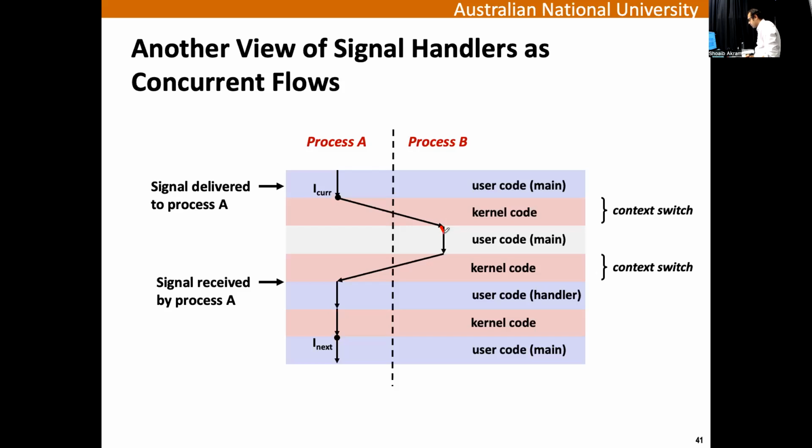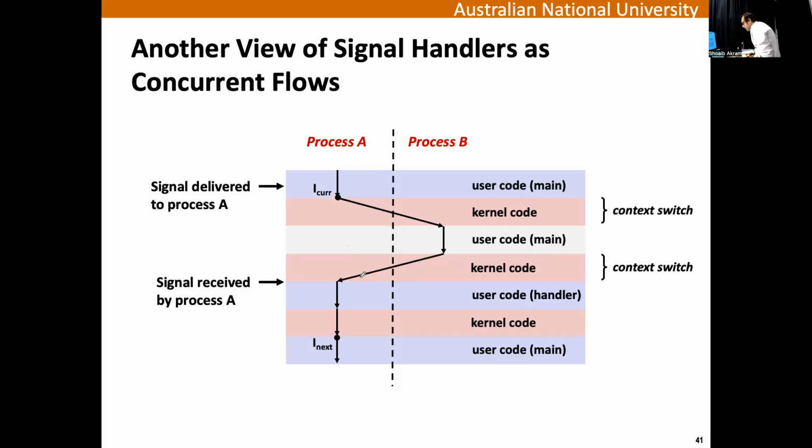Now, when process B is running, there is again a context switch. This time, the kernel does something on behalf of process B, saves its state and other things, and then it does something on behalf of process A, for instance, restoring its state. Now, this distinction between user code and kernel code, why we switch from user to kernel code, what are the things we can do in user mode, what are the things we can do in kernel mode? I'm emphasizing for a reason, because this is going to help you in the labs in the future.